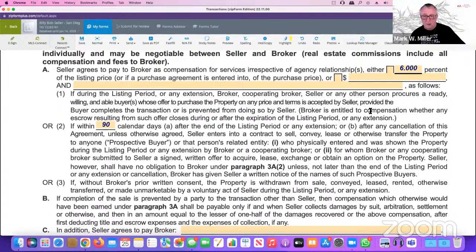Am I paying 9%? And the answer is no, because when we get to 3D, you'll see that it says that the listing broker is going to pay the selling broker out of the amount in 3A. So it's a common mistake to only put your listing agent portion of the commission in 3A, but it should be the total of 3A and 3D.